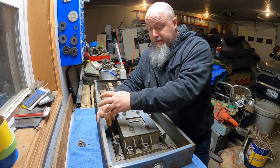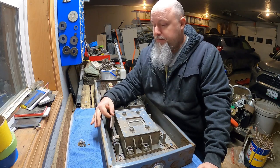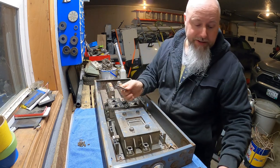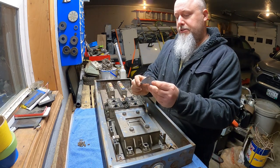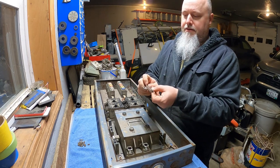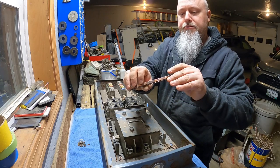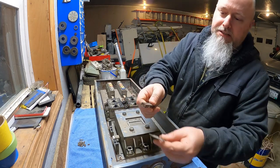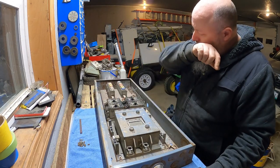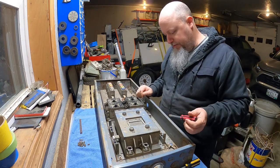Another reason why I do this particular form of recycling and scrapping and whatnot is because it's very therapeutic to me. I enjoy doing this. It calms my nerves. I think this is a copper bar. That's awesome, and it's heavy too. I don't think this is bronze. I think this is actually copper, which is awesome. So I'll set that aside. And I got another one over here, so I'll go ahead and grab that. I got to take a few more screws out.